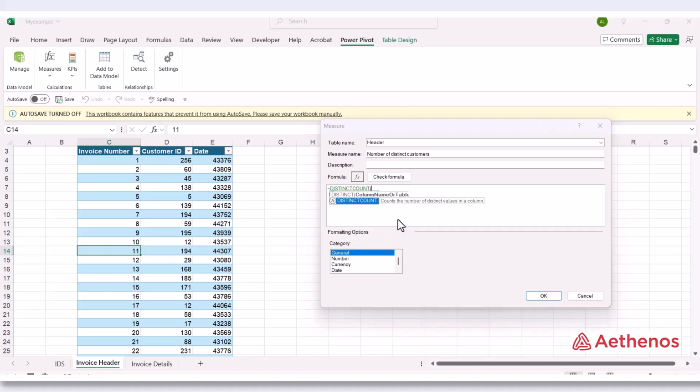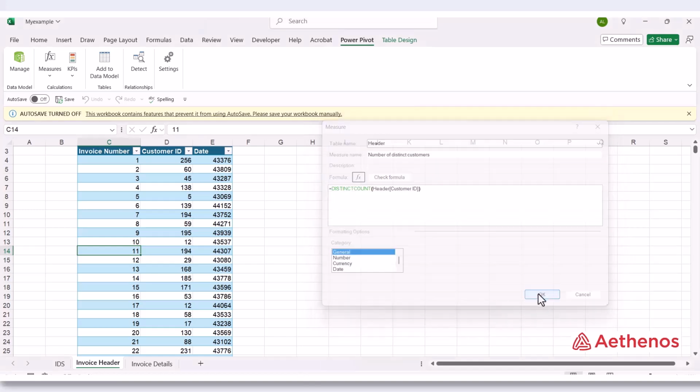Select distinct count, tab, and for the field I will use customer ID. Close the bracket and say OK.